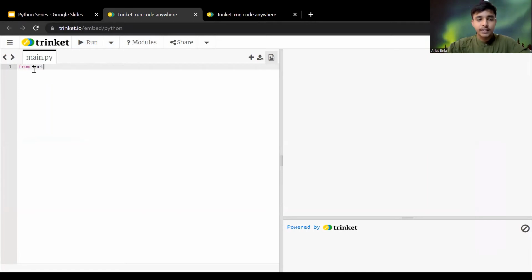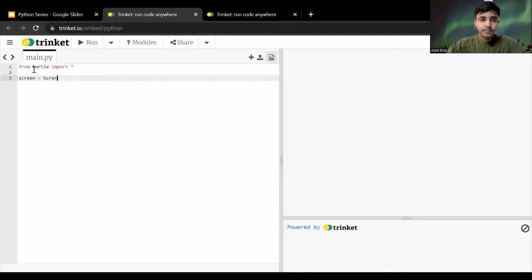Import the turtle library: from turtle import asterisk. Set up the screen. Set the resolution, which is screen.setup.